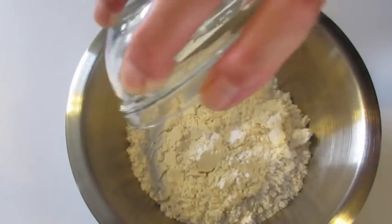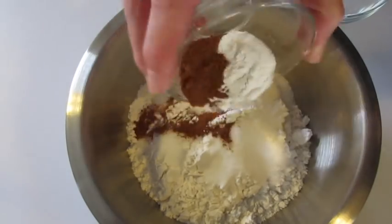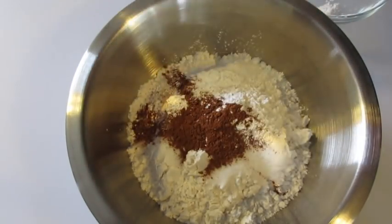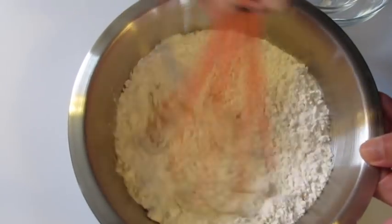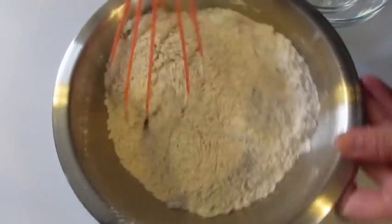In a medium bowl, I'm adding my flour with the sugar, the pumpkin pie spice, and the baking powder with a whisk. You're gonna incorporate these 4 ingredients well together.